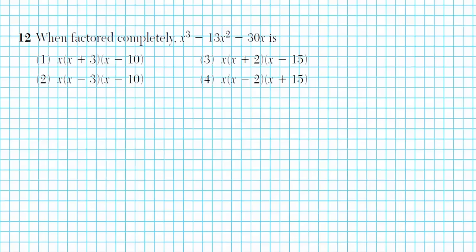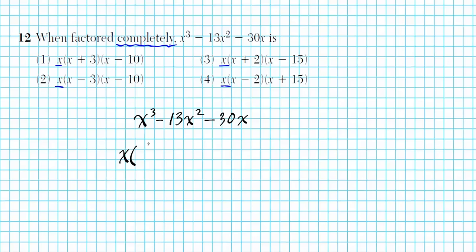Okay, let's take a look at problem 12. We have a cubic trinomial that we are asked to factor. So we are to factor x to the third minus 13x squared minus 30x. We're factoring it completely, okay? Complete factorization. Now, if you look at all the options, what do you notice? You notice that an x has been factored out. So that clearly indicates that x should be a common factor of every single term in this cubic trinomial. And it definitely is. So since we have that x as a common factor, we have to factor it out.